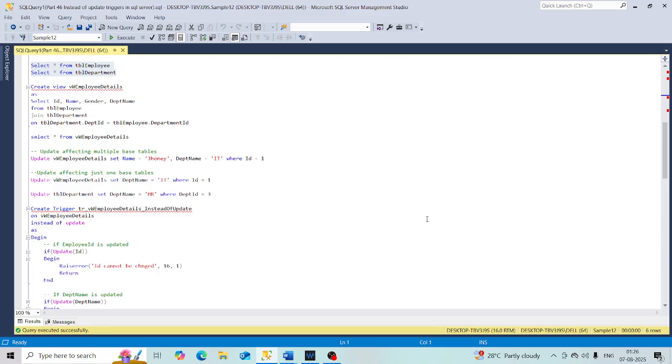The inserted table contains the new data that you have inserted, whereas the deleted table will contain the rows that you have deleted. When you update a view or a table, the inserted table will contain the updated new data, whereas the deleted table will contain the old data before the update. All right, so we will make use of those tables.